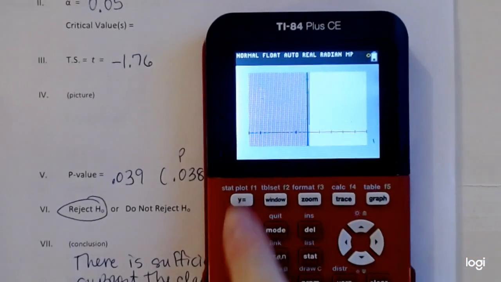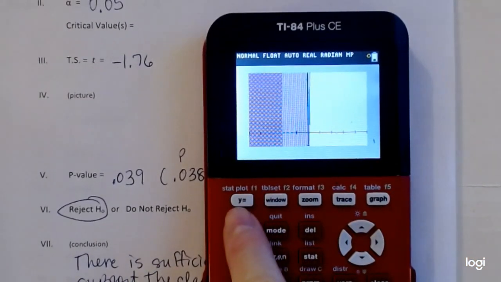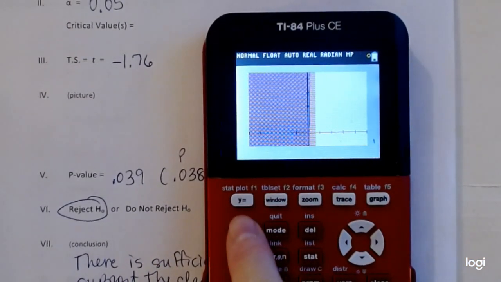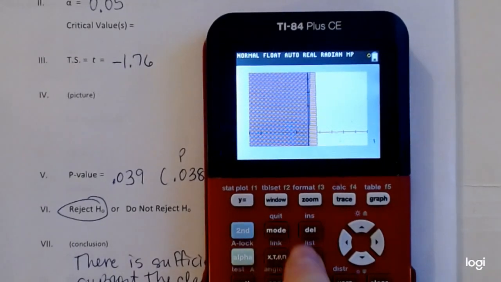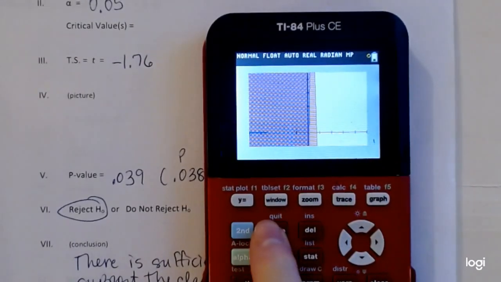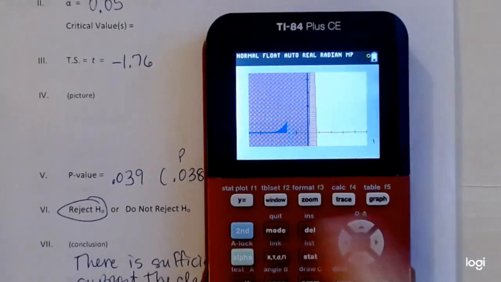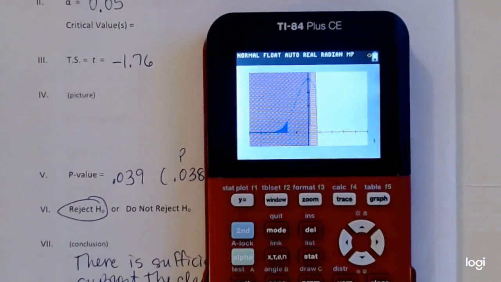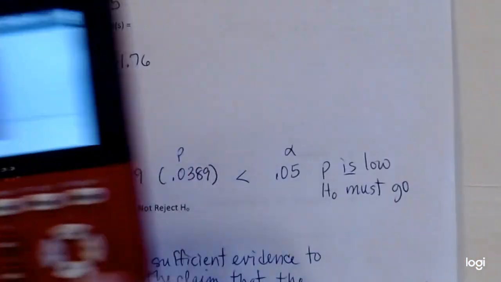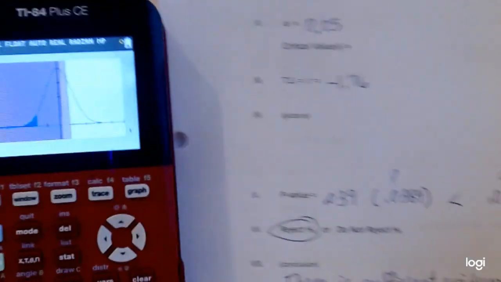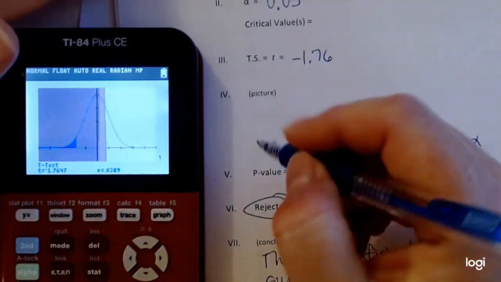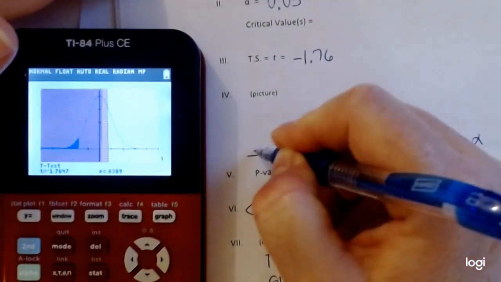Oh, I think I have something. Yeah, I've got something left. Hold on. Well, it's going to draw it anyway, but I've got something left over from another problem. So we'll copy it, and then I'll get rid of all that other shading that comes from a different problem. I was working in another class.